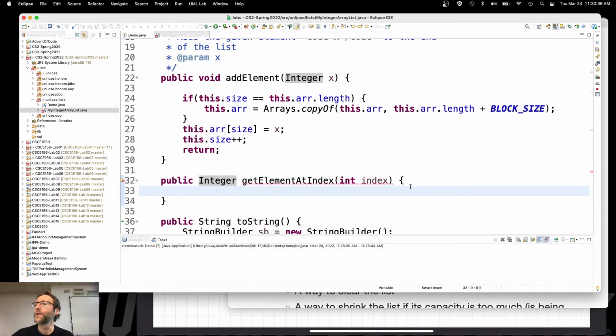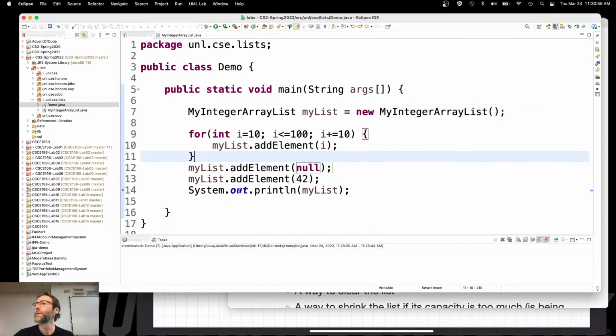I want to add an element. That element is, or get element at index, excuse me. All right. Return what? this.array[index]. And we're done.